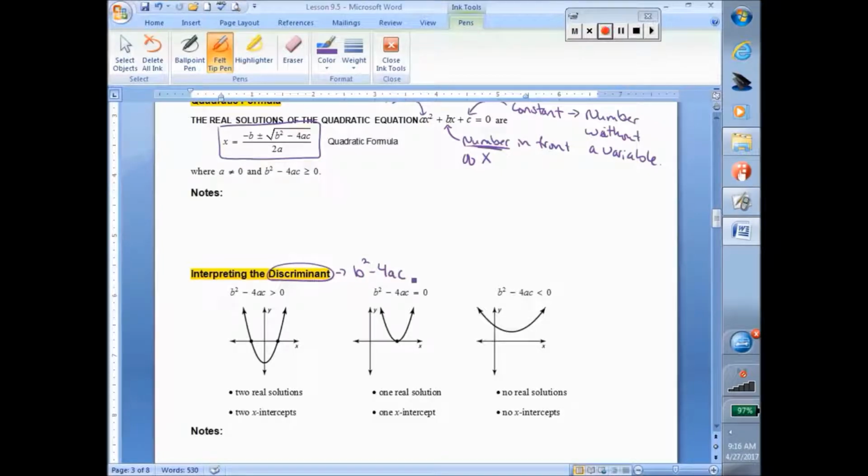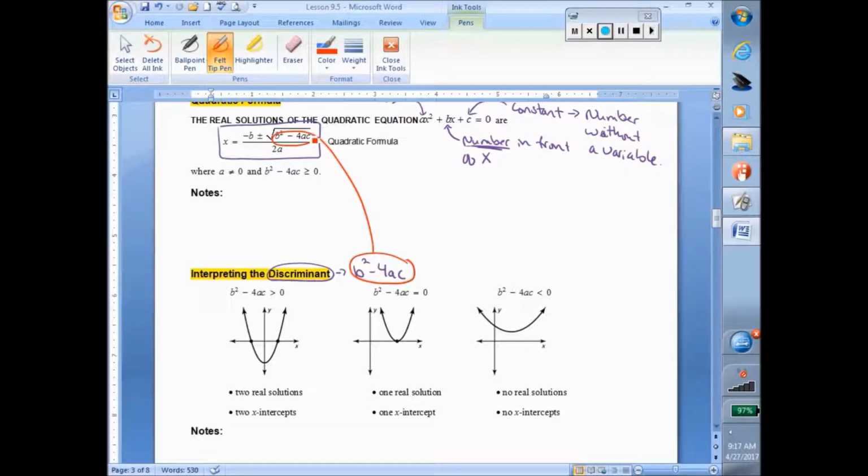Now, I know you're looking at that formula and you're thinking, Miss Galley, that formula looks like quite a bit for me to handle. And now you're giving me something else to look at. This formula is not something extra. This little formula for the discriminant is actually the same expression that's underneath that square root in the quadratic formula. So finding the discriminant is not going to create any extra work for you. It can create less work for you, actually, as we'll see in just a minute.